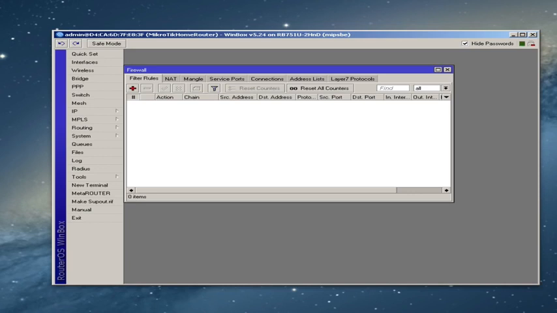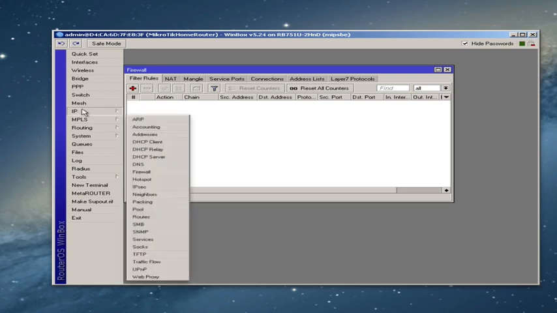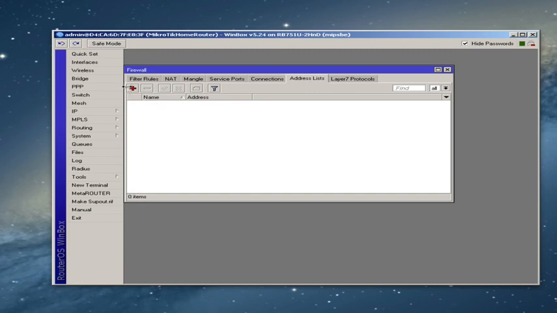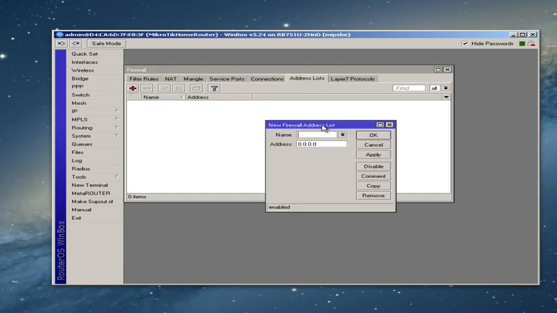based upon connection state. So I'm going to use a feature called address list, and this allows us to create just a handful of rules and then have those rules applied to many different IP addresses based upon entries in our address list. So to start out, under IP firewall, I'm going to click the address list tab and create some new address list entries.